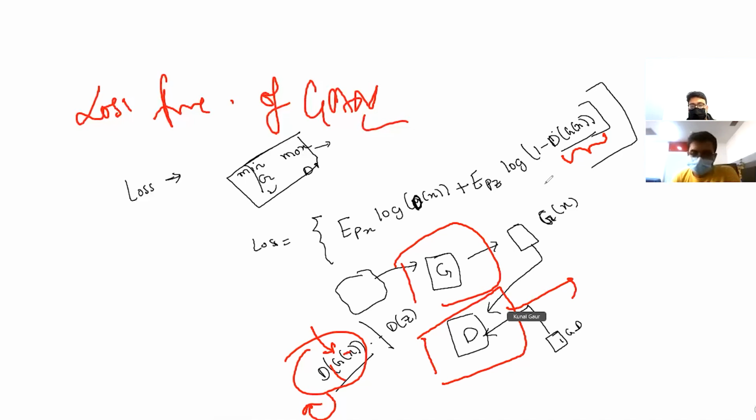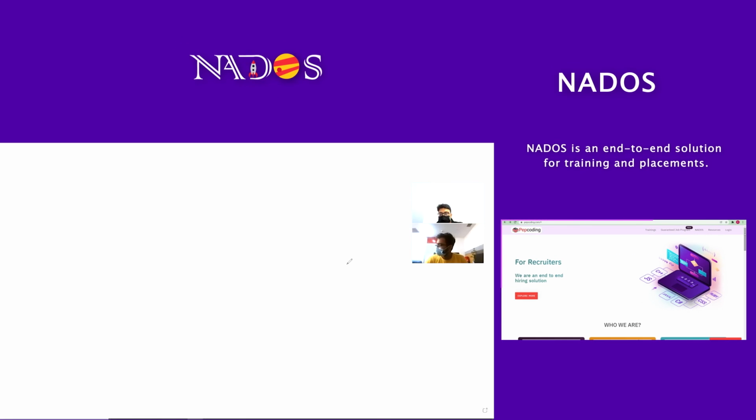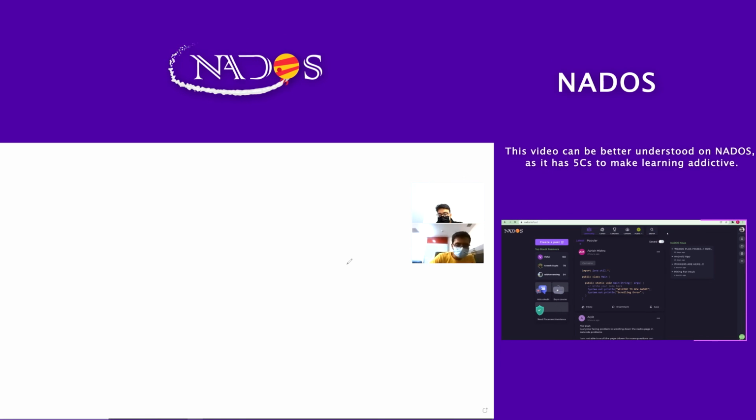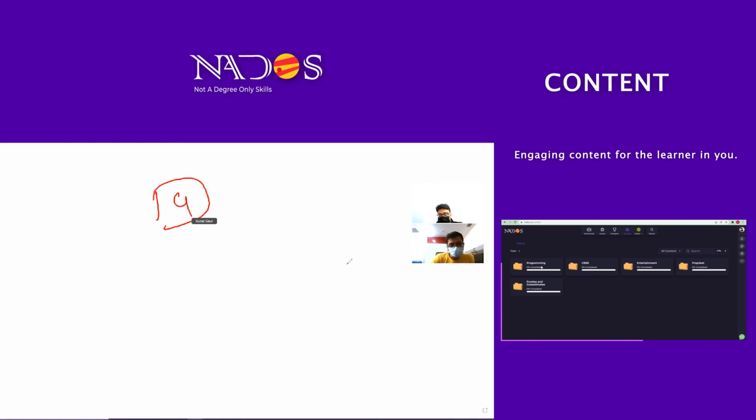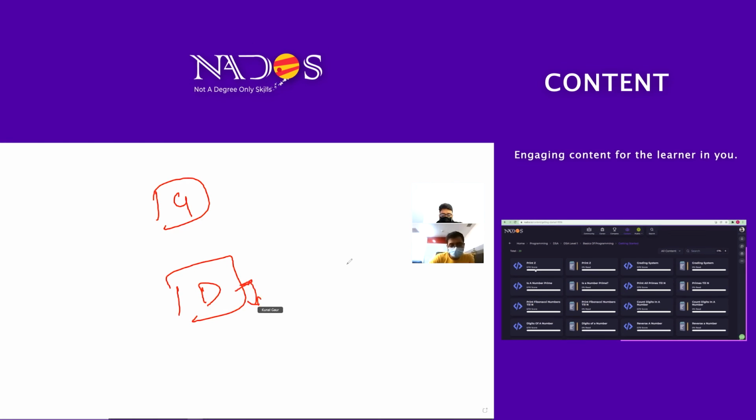Because, sir, in a GAN the ultimate goal is to fool the discriminator. We don't want the discriminator to distinguish between the real value and the fake value. That is why after each and every epoch, the discriminator loss should be maximized, so that when our generator gets correctly trained, the discriminator won't be able to distinguish between the real value and the fake value.